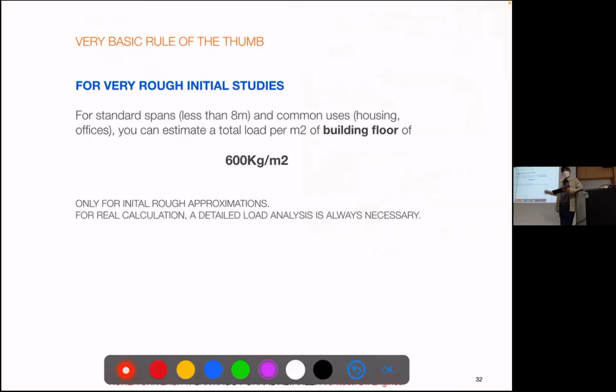So for very rough estimations, a very generic rule of thumb, speaking of foundations and building weight: a usual building, offices, housing, is about 600 kilograms per square meter, right? That includes dead load and used load. This is very standard. I have seen it in Europe and in the States, and it's roughly the same. In public buildings, like movie theaters and so on, you may go higher because you have more concentration, right? But that lets you know how much one building weighs, which is cool.